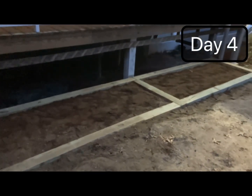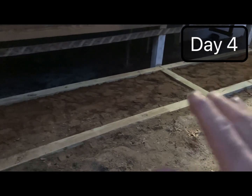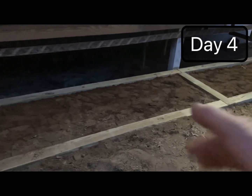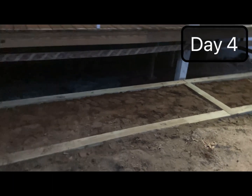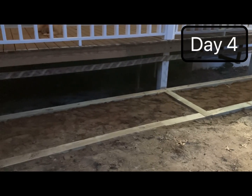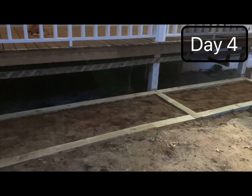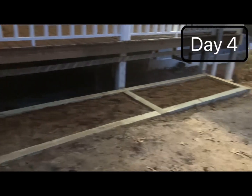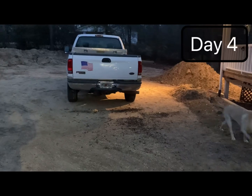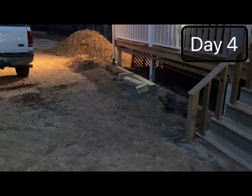For this day, I think I did one, two, this is either day three or four, I can't remember, and it's only like half days because I'm just not physically able to do more than about 4 to 6 hours, and at 6 hours I'm wiped, I have to recover for several days. So that's where we got, and used up all the lumber that I had picked up already, so time for another trip to a lumber yard.